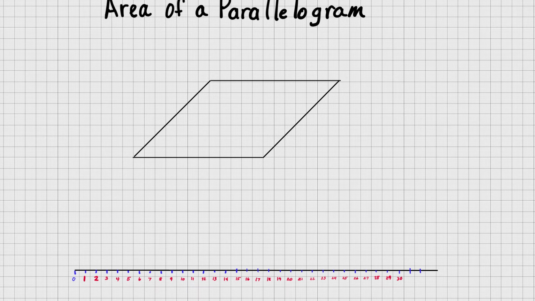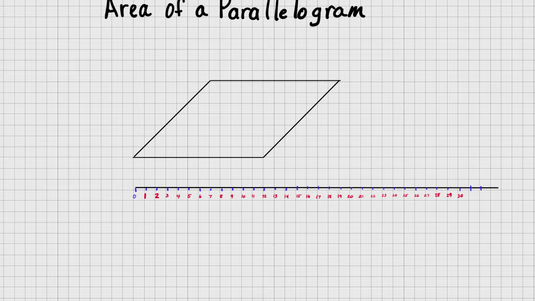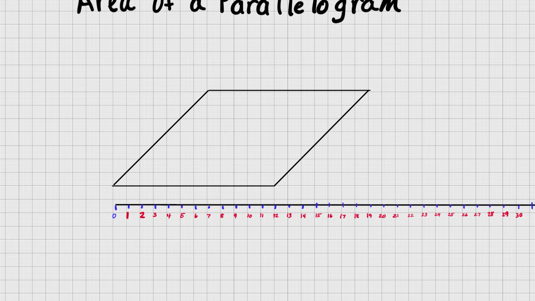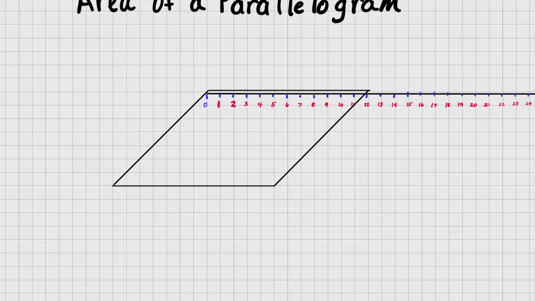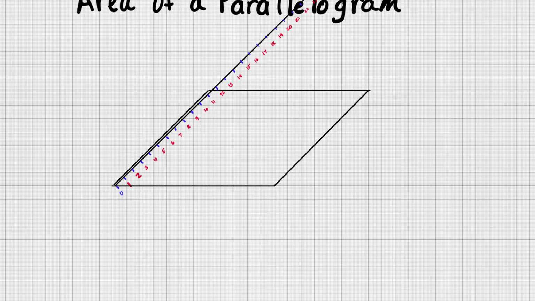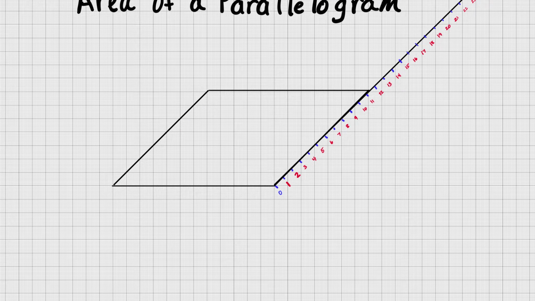So in this case, we're going to be using this ruler here to help us see what the measurements are. You can count the squares, but I use the ruler to help you see it better. So that measurement right there is 12. Let's look on the top. That one is 12 also, 12 units. The slanted side is about 11 and a half. The second slanted side is also about 11 and a half.